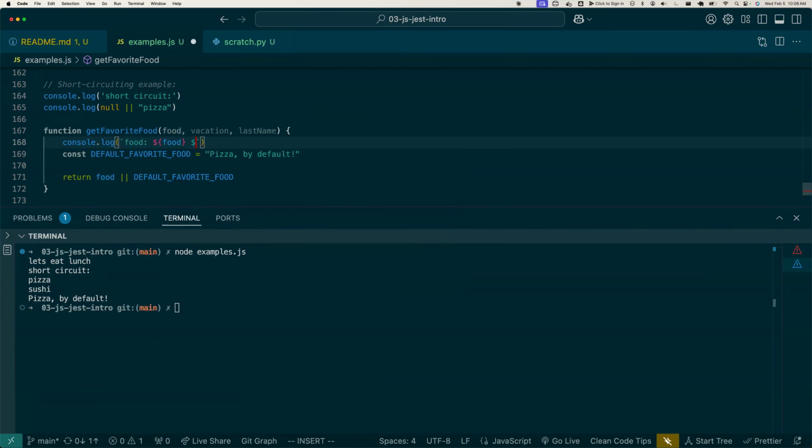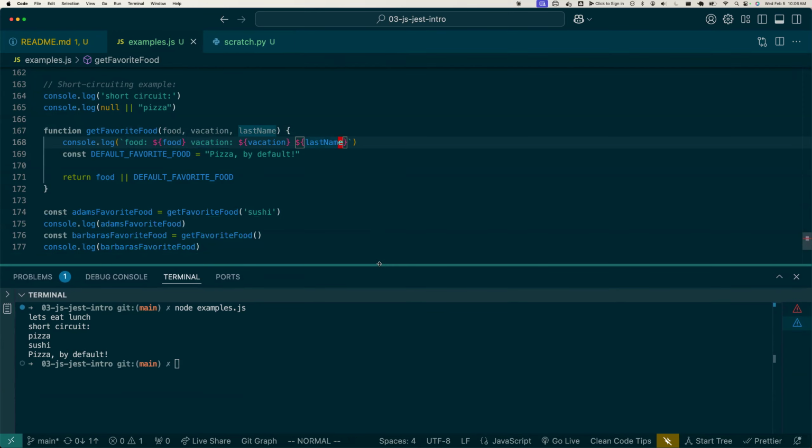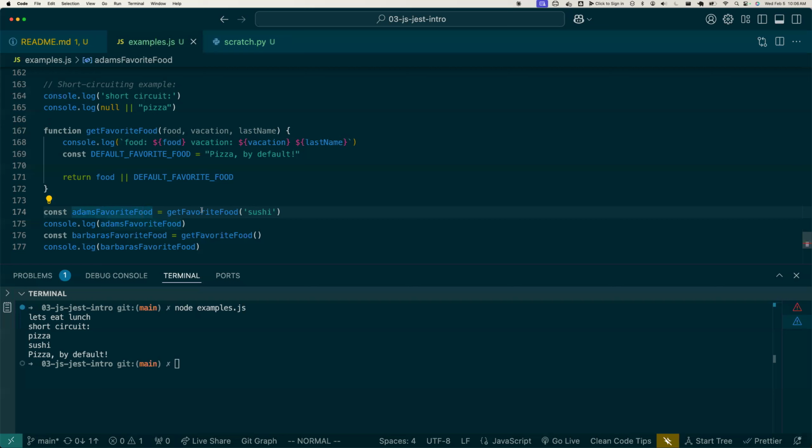And then we will break. And these are all going to be undefined or null. So now I have this console log statement. Over here on line 74, we should see sushi printed out. Both of these are going to be null or undefined.